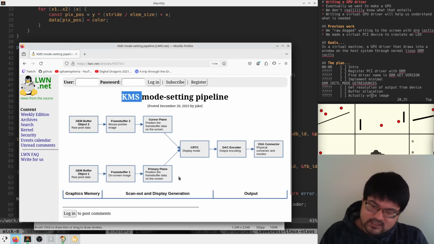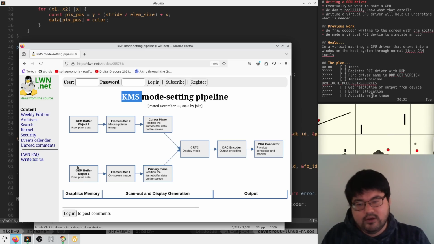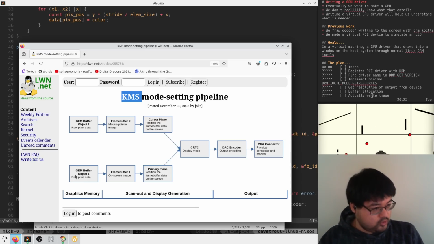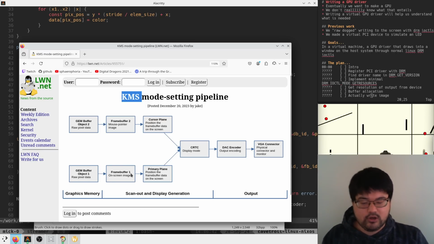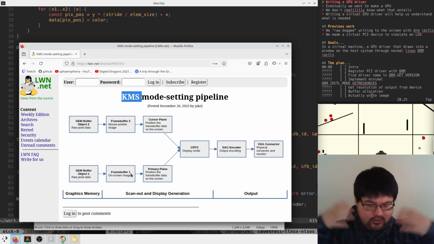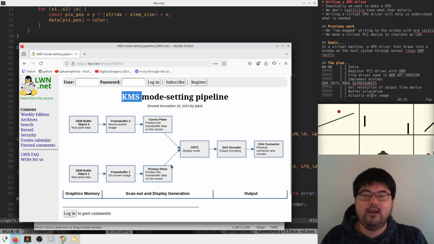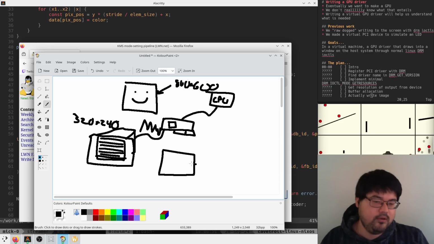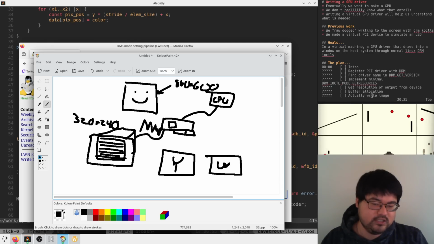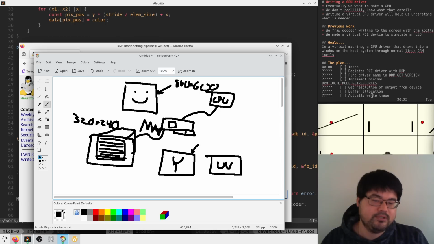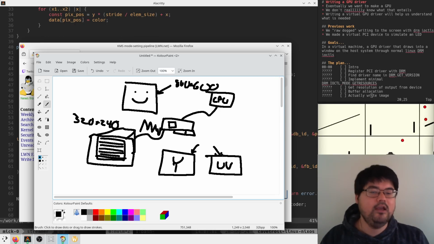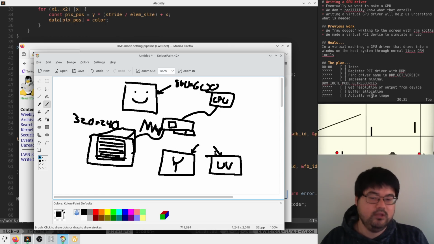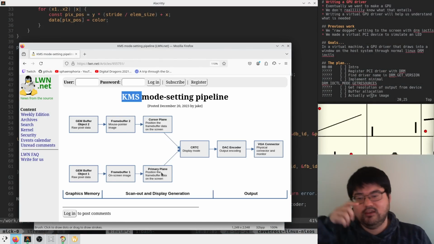Then there's this stuff over here, which is: let me allocate an area to write into to draw some pixels. Let me attach that to the concept of a frame buffer, i.e. something that the GPU knows how to draw. And then let me attach that to a plane, because you might have a YUV buffer where you have luminance and color split up into 2 buffers. These might be represented as different planes, as in 2 physically different segments of memory that together form one reasonable image. That's what this plane thing is.